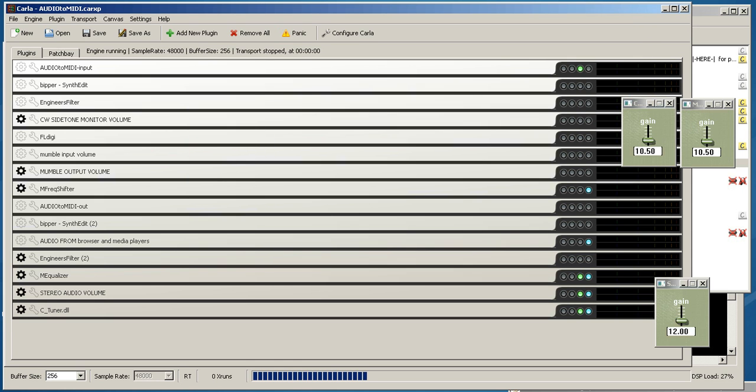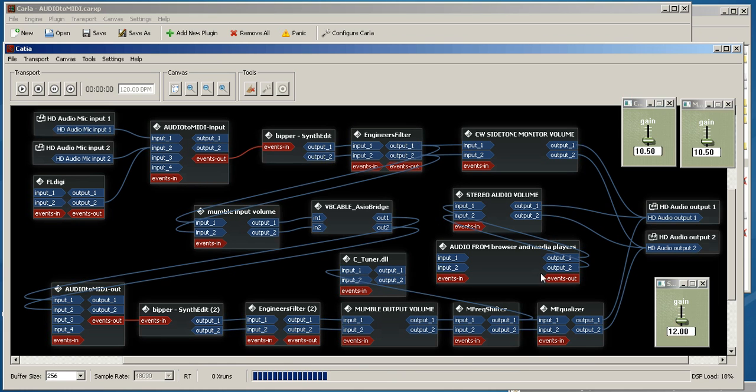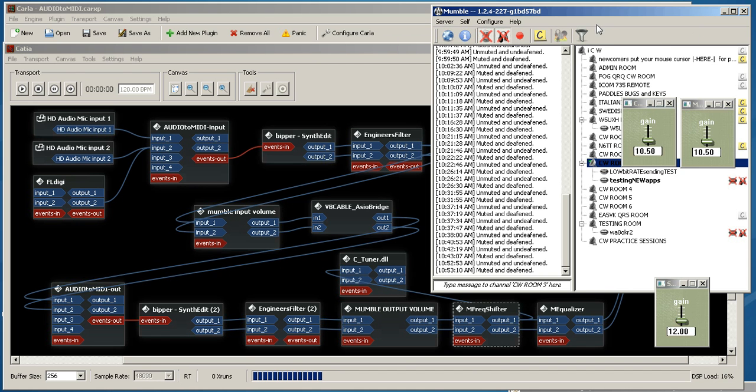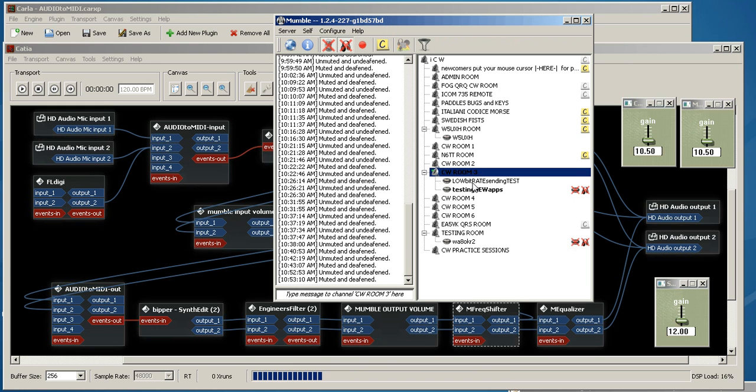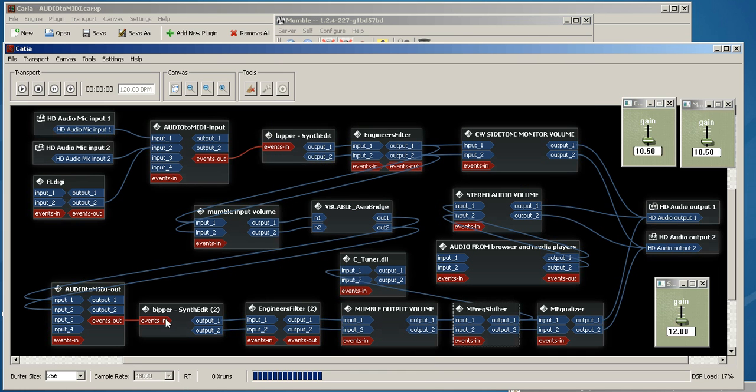The rest of this is kind of an advanced setup, but it sure is useful. It's a lot of fun, especially being able to keep the pitch the same where you want it, keep the sound of your CW note the way you want it for everybody that's on Mumble output. So no matter what their pitch is or how it sounds, it doesn't matter. It's going to sound just the way you set it on this lower tier here. You can regenerate it, send it to the filter, send it to the volume control, to the frequency adjustment, to the final polishing filter, get a tuner so that you can see where you're at if you want to, and then send it to the sound card.